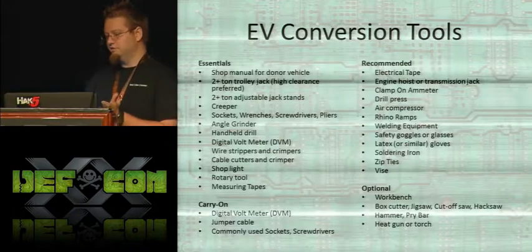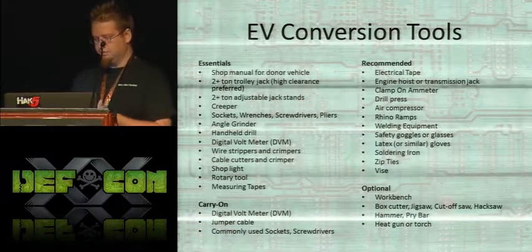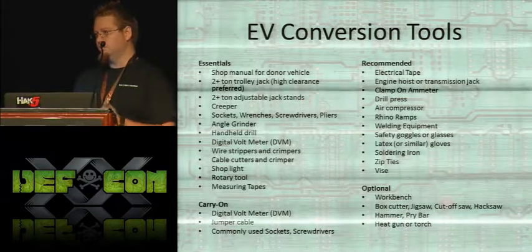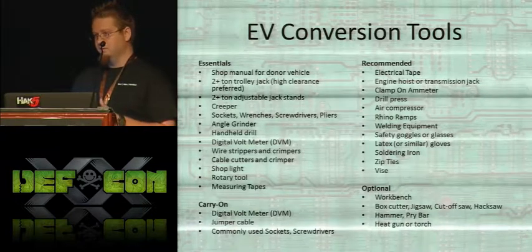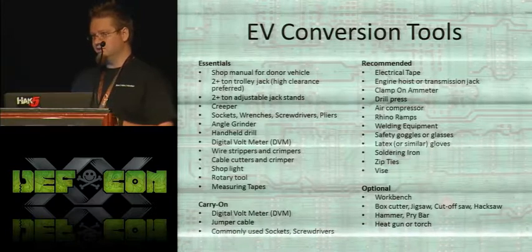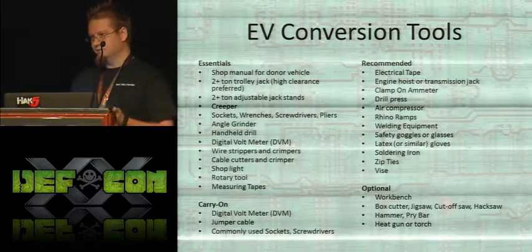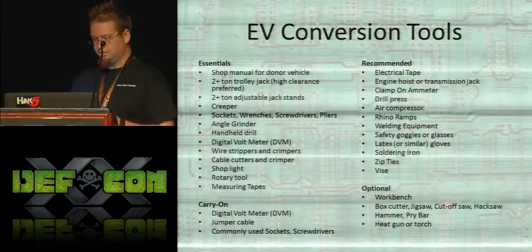So this is a big list of EV conversion tools that you need. Obviously, I don't expect you to read everything there. One of the important things that I wish I'd done differently was get a high clearance trolley jack. I spent a lot of time moving my jack back and forth to get the car high enough to get the engine out. And also working on things, because it's an old car, I'm always having to work on the mechanicals. So if you have a good jack, that helps.